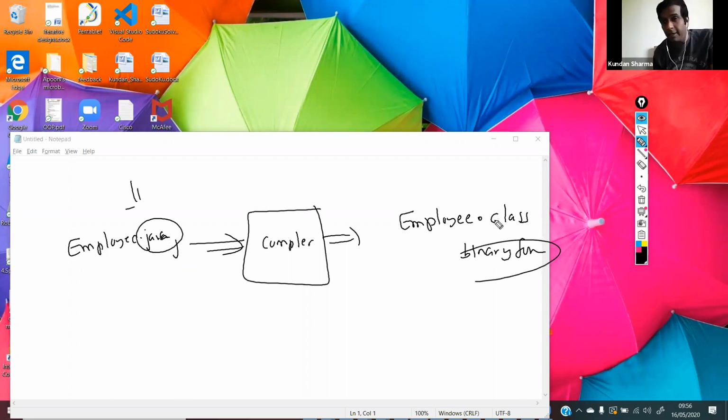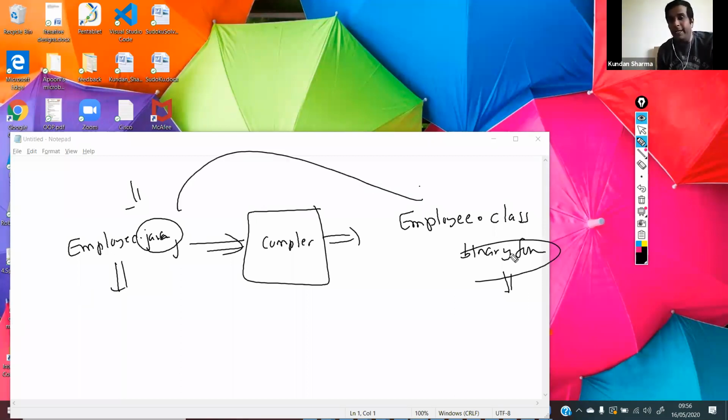Is this clear to you? You cannot understand the language of zeros and ones. But can you understand this? The answer is yes, it's human readable because you have written English-type language. Is this clear? So every programming language will have two steps. First step is compilation. We have done this compilation. Second step is execution.